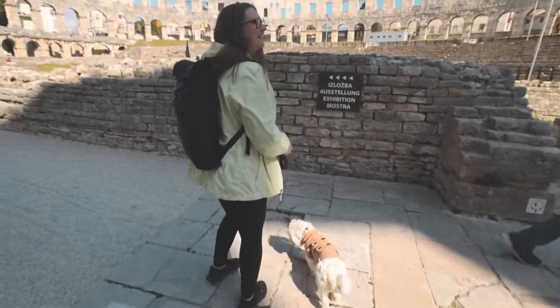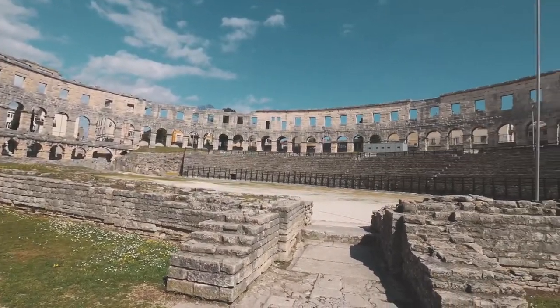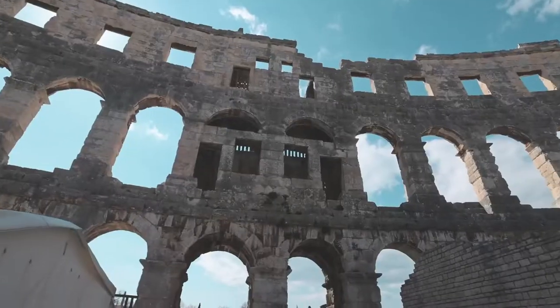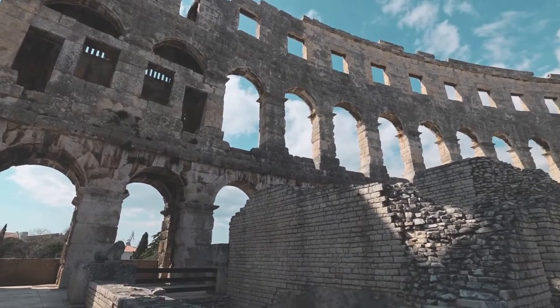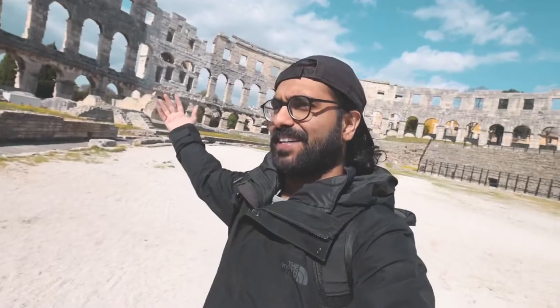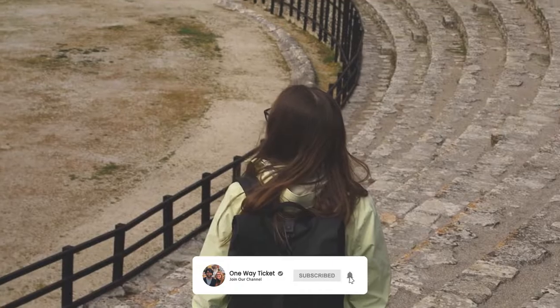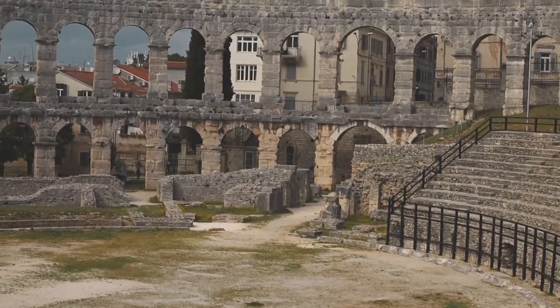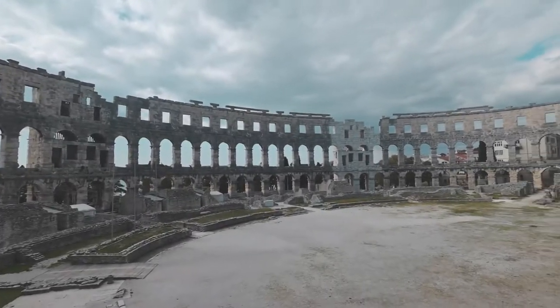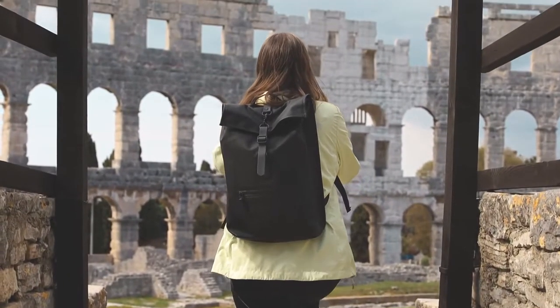This is her first amphitheatre that we know of. This is actually incredible — we've got the amphitheatre pretty much to ourselves. This is where literally gladiator games used to happen. What's really cool about this amphitheatre is that there's no one here at the moment, which is pretty cool because normally in these tourist places it's just swarmed with people, and the second thing is you can actually walk pretty much anywhere that you would like.